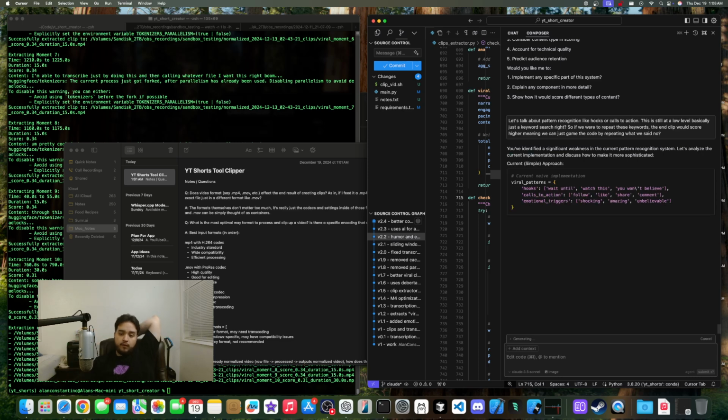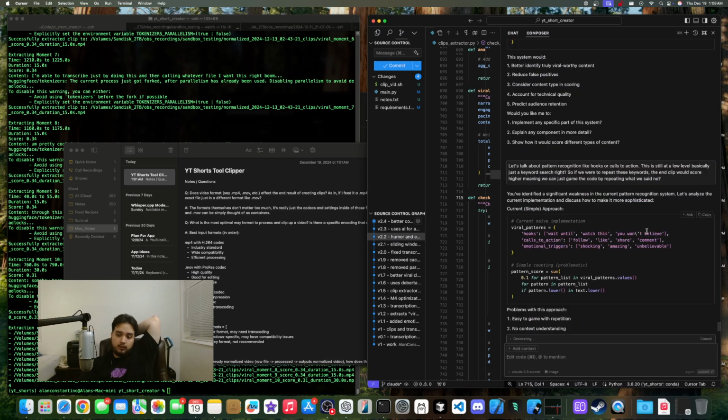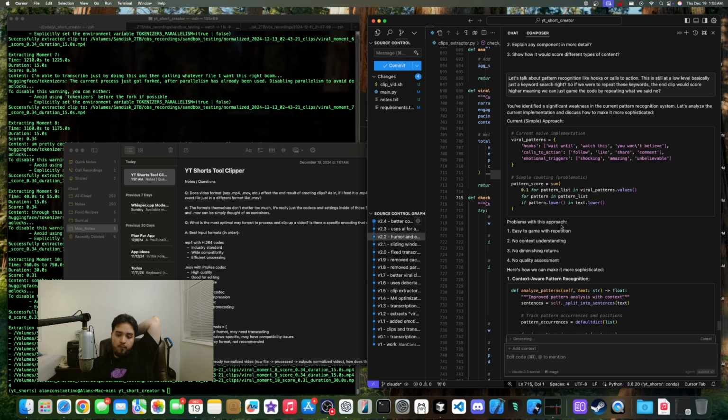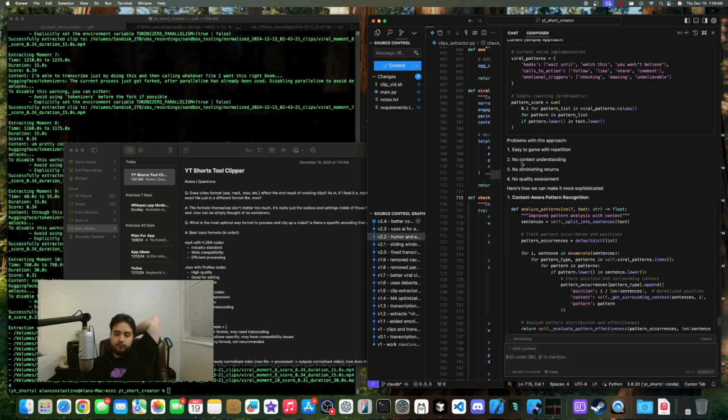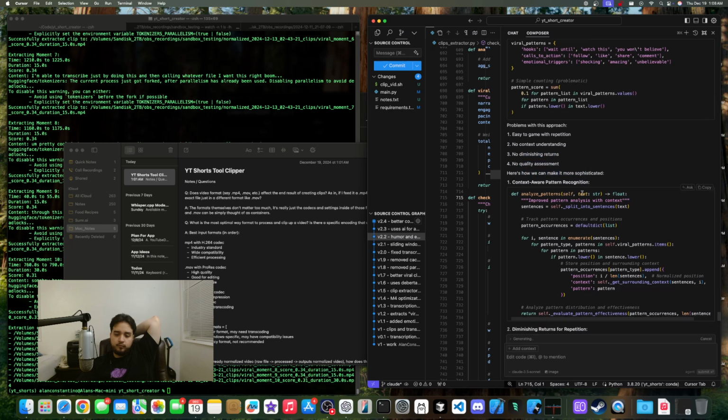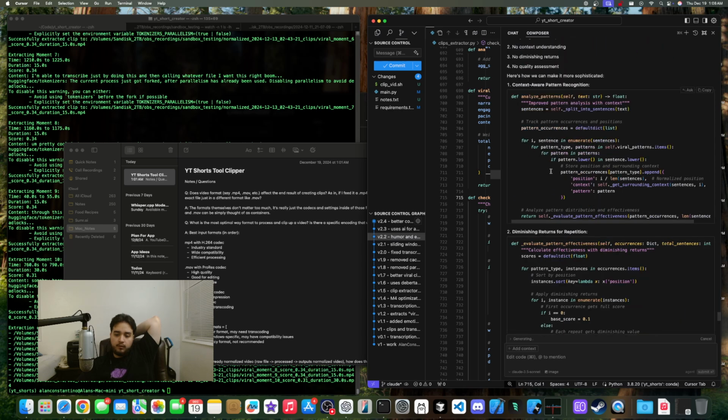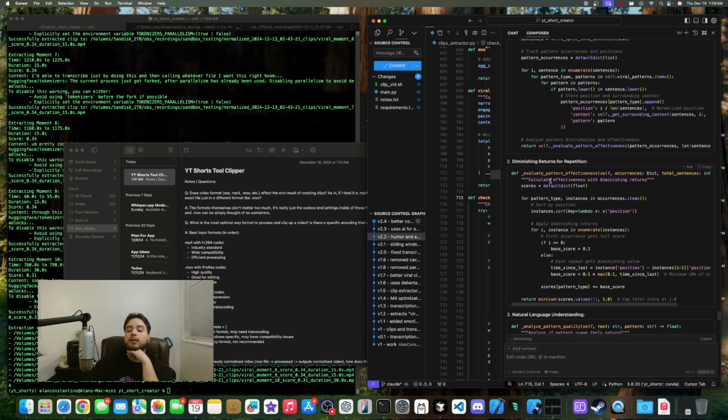If it identifies significant weakness in the current implementation, context of word pattern recognition. Because the thing is, I don't want to do pattern recognition, dude.